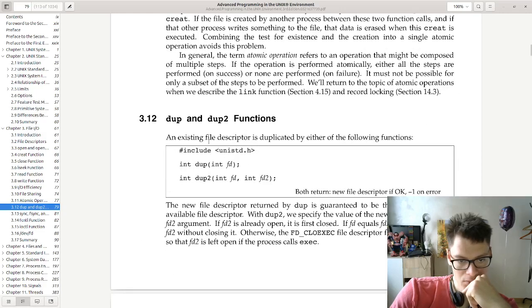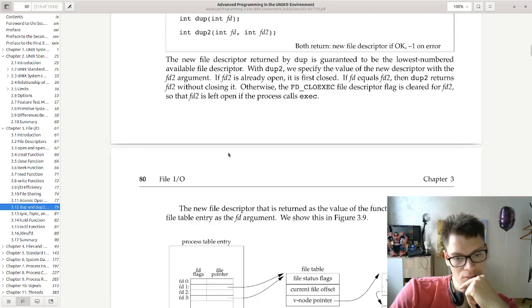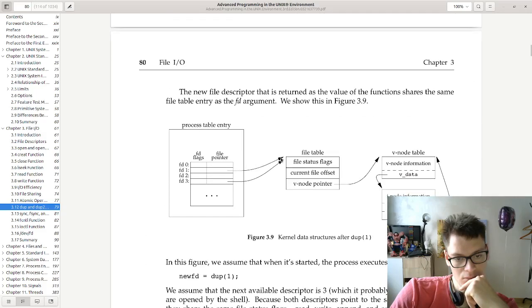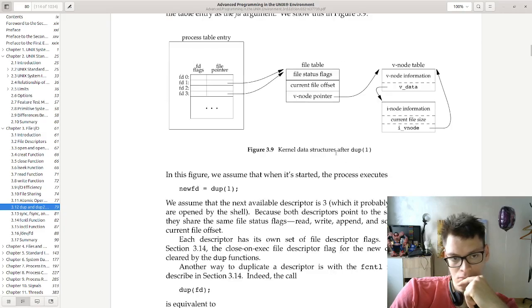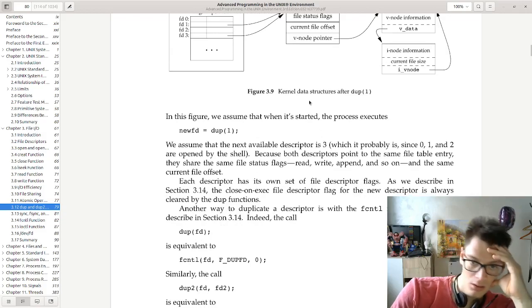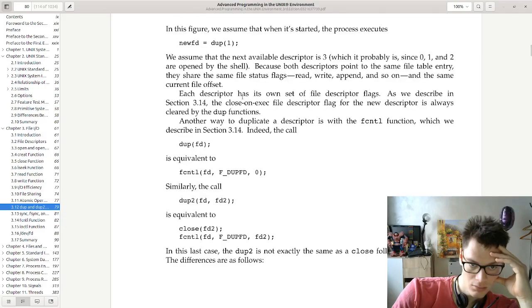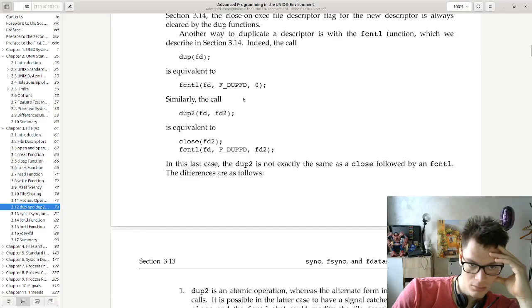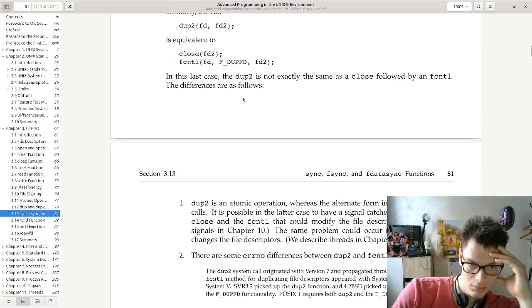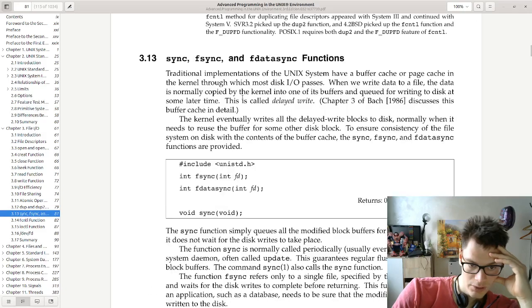Dup. Why do we need to duplicate? I don't know, maybe we have some threads or something like that. It's quite hard, you know.